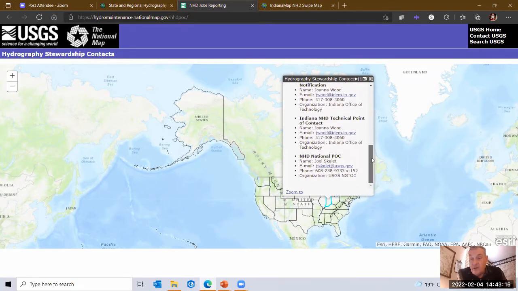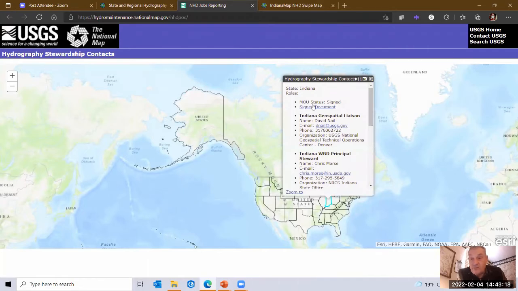So it's a quick way to know who those folks are. Also, if by chance this information is out of date, this is a great opportunity to see who is on record for those points of contact and get those updated.